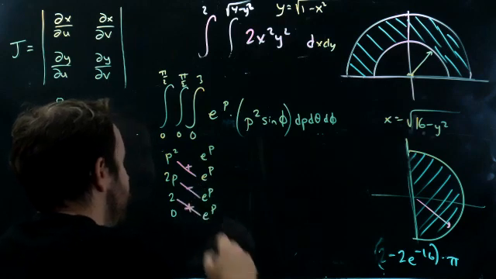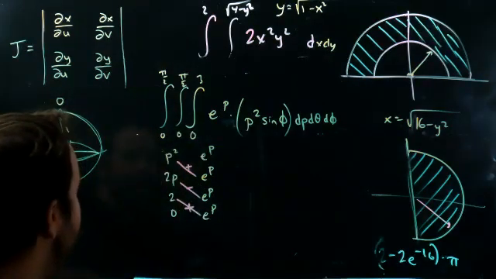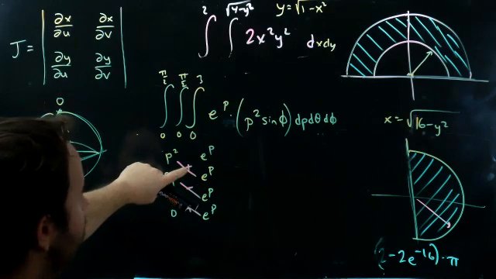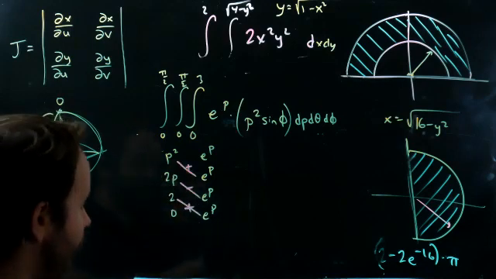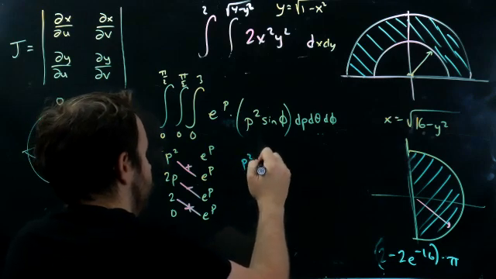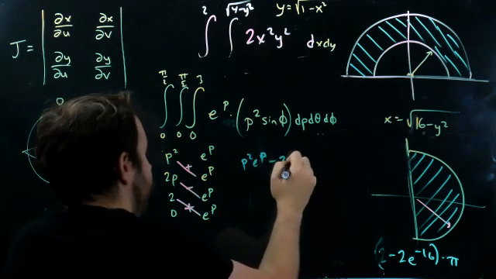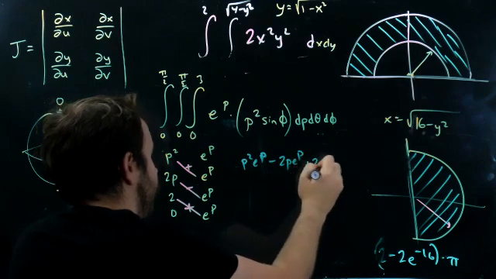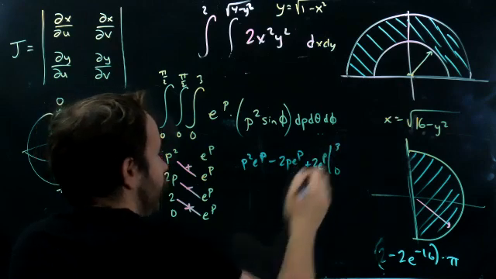Okay, so we have plus, minus, plus. You have the alternating sign starting with plus on each of these lines connecting them. So you end up getting rho squared e to the rho, minus 2 rho e to the rho, plus 2 e to the rho. And then our bounds are 0 to 3. We're going to plug in 3, plug in 0, find the difference.